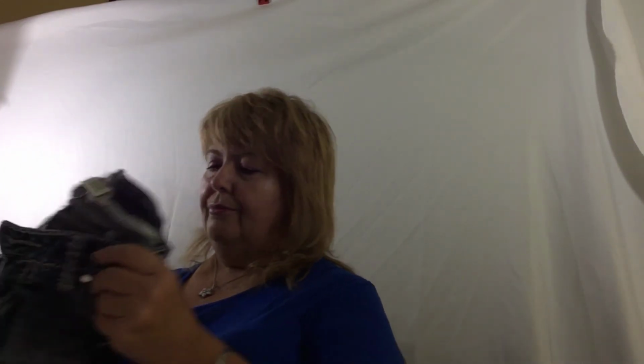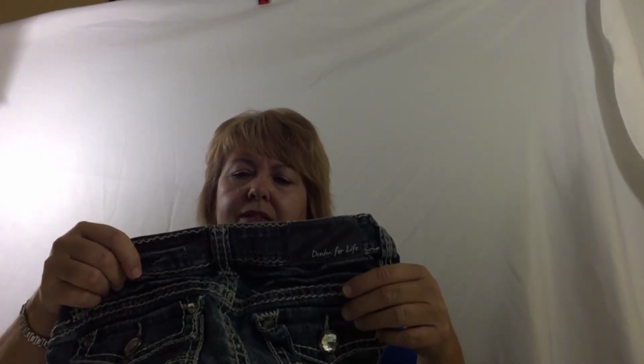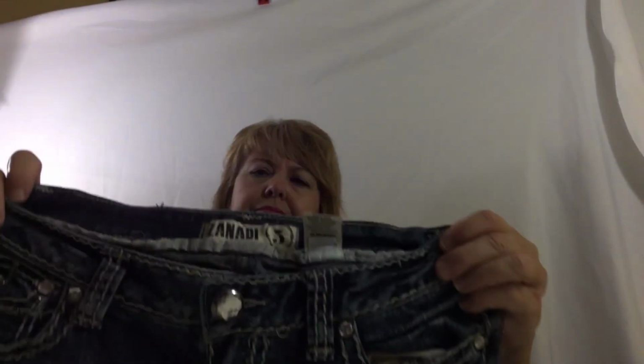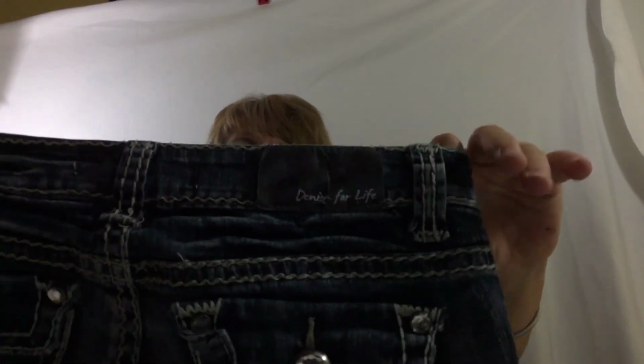And then I got a really good deal. I got all these jeans. These are Zanati. I haven't looked them up yet because I just got them this weekend, like I said. And these are in a smaller size, but they're so cute. They've got the little glass button type design on the front, jewel button, and jewel buttons on the pockets. And they're distressed. See? They're distressed. These are the skinny jeans that the girls like now.